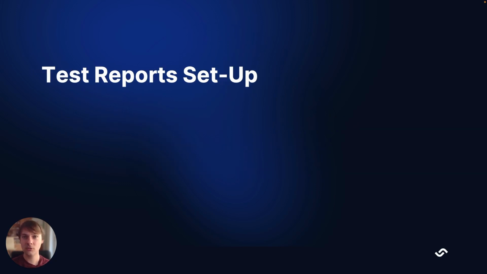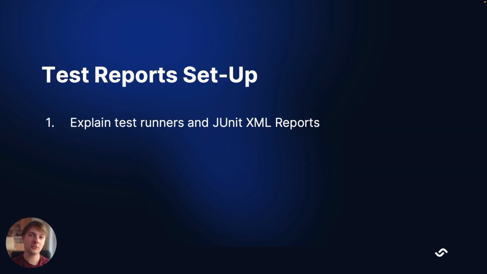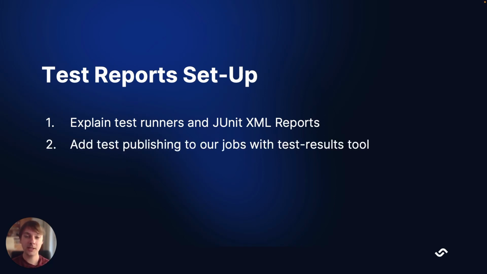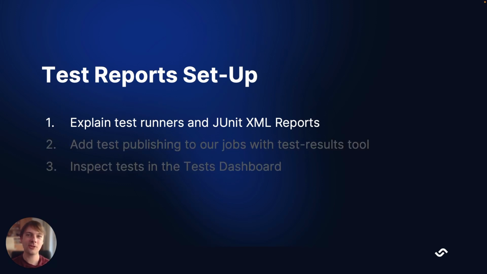So how are we going to set this up? First, we're going to explain test runners and JUnit XML reports. Then we're going to add test publishing to our jobs with the usage of our test results tool. And then we will inspect tests in the tests dashboard. So let's get started with the first one.